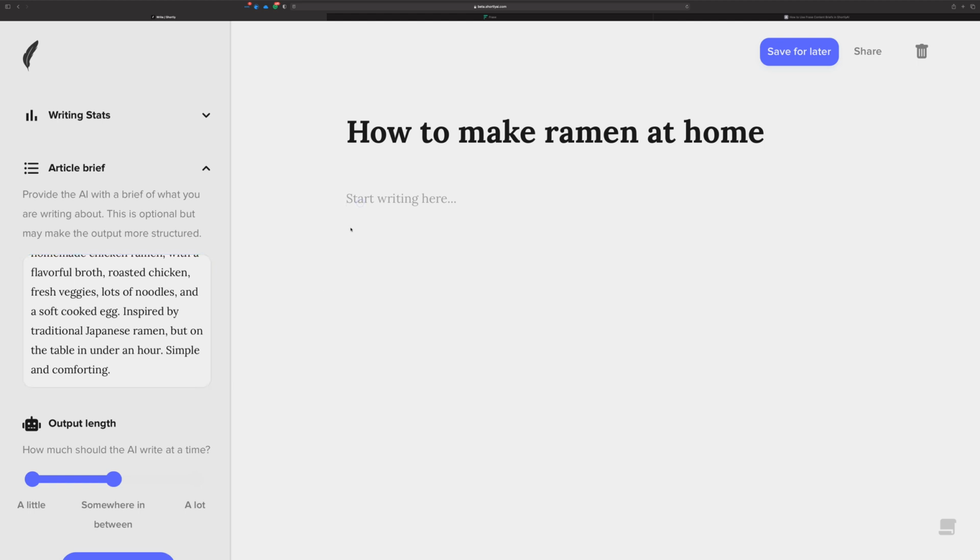And so I'm going to come over here, and if you've seen some of my previous videos, you know that the best way to work with the AI inside of Shortly is to kind of dance with it, right? So you lead it, you give it some information, you let it try and finish your sentences and your thoughts for you, and that's how you get the best out of it. So I'm just going to say ramen is, because maybe I can get it to say a little bit about ramen before we get into a recipe. I don't know if that'll work, but we'll see. So just hit write for me, and let's see what we get.